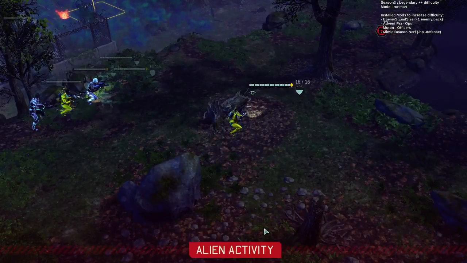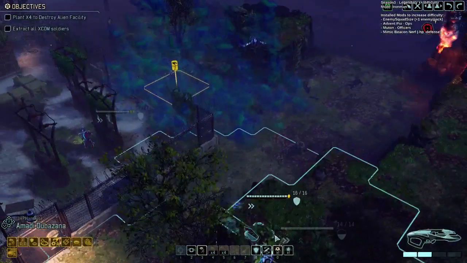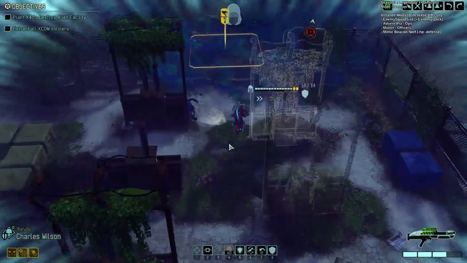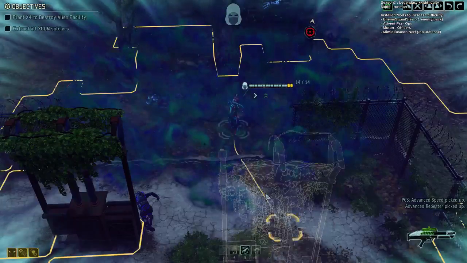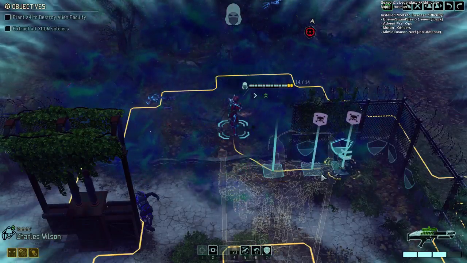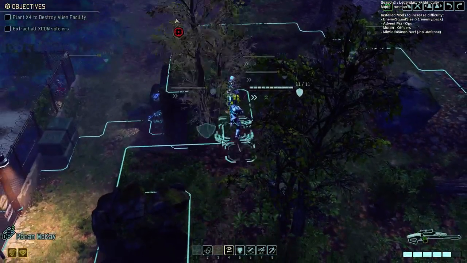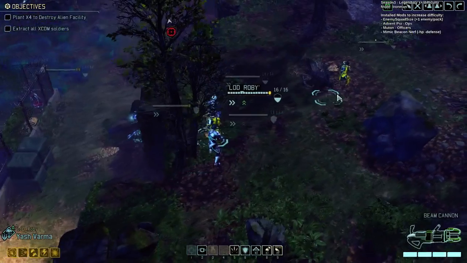I'm just overwatching because I think it can't reach us. I might be wrong, and we might see some sick grenades flying in. But yeah, it was not able to reach us. I'm a ghost. Headed there now. Advanced repeater and advanced speed. It's not explosive or anything, right? No matter where we go, it's not beautiful. Heading to that location. I hope it's worth it.